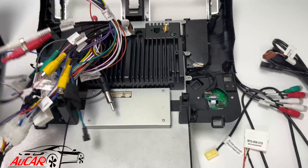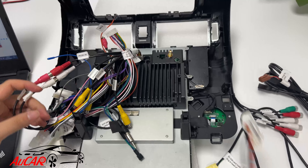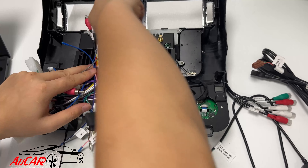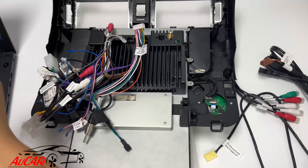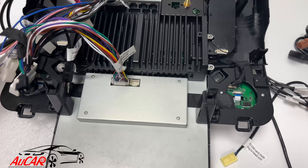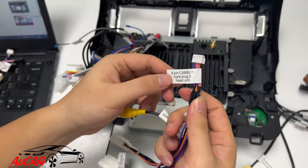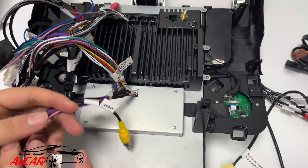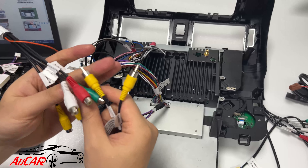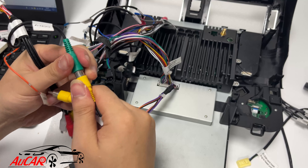We have covered two scenarios already. Now moving to the next — for cars from 2014 to 2019. The CAN bus cable still connects here. This is the rear camera cable and AC cable for 2014 to 2019. There are two rear camera option sockets: CCDV green or connect to the other side, depending on the definition of the socket.